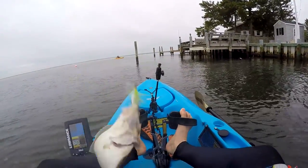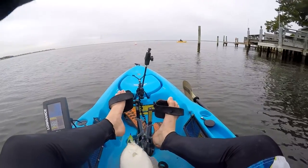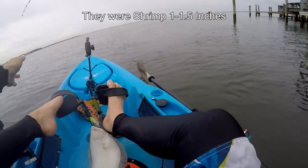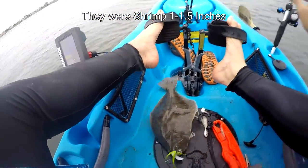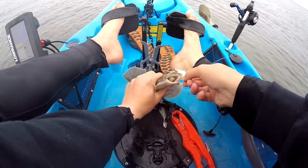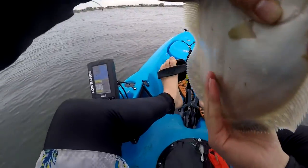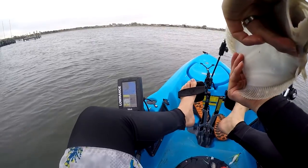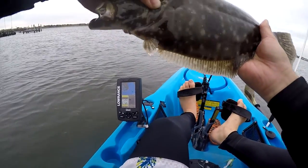Alright, look at that. This guy is spitting up sand eels. Look at that, he's got sand eels. Actually, it looks like shrimp too. Let's take a closer look. See if I can get anything out of his mouth. Can't, but definitely a lot of stuff here. He spit out a lot of white stuff.